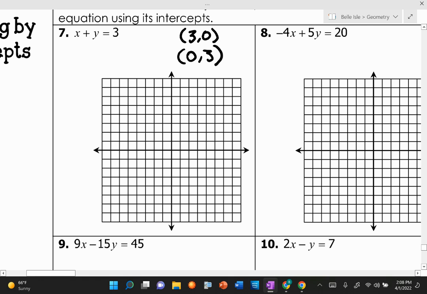Okay. So these are your 2 points. This is your x-intercept. This is your y-intercept. I didn't skip number 5. I'll come back to it for you to check. But I just want to show you the graphing stuff. So this is the reason why there's a number and then a 0 for your x and then a 0 and a number for your y, okay?